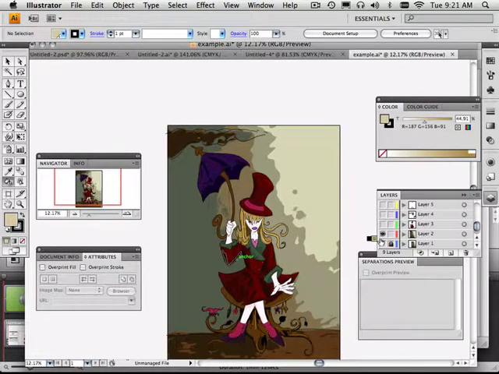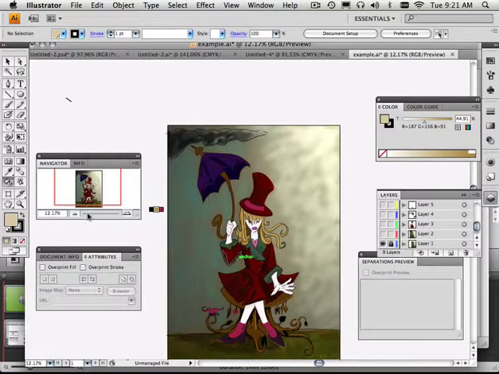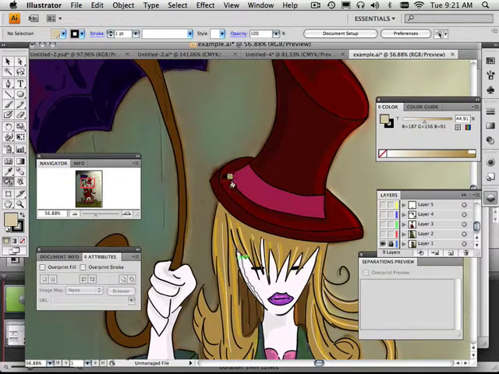So for background, you could probably get away with live tracing it. It's one of those things. But for the illustration itself, I would highly suggest not doing that. I would just say, just in this area, these are the ones that you want to take the most time at, and do them in shapes, filled in shapes.